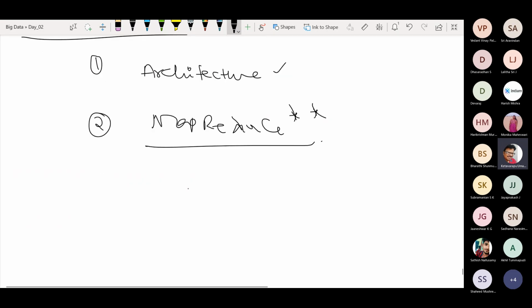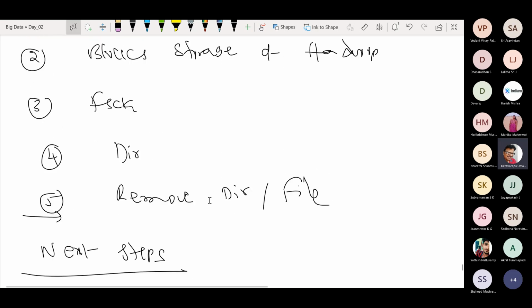Map reduce itself will take 1.5 to 2 hours, both explanation and the practical submission of the job. Okay, that's it, guys. That's all for today from my end.